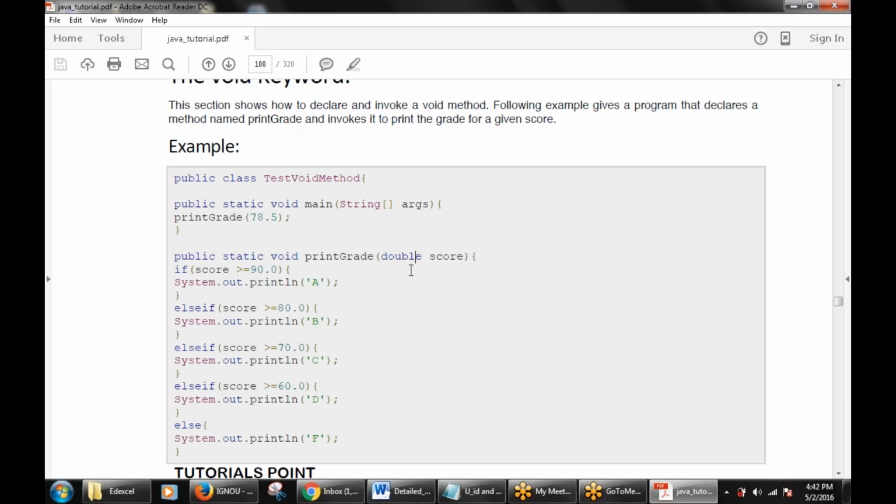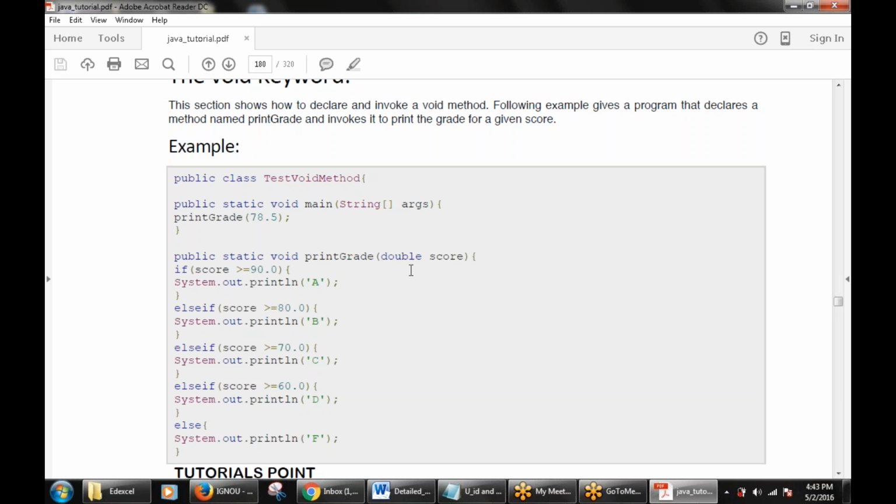Remember, I'm repeating again. If I'm invoking the function, whatever the data type we give, that may be an int, that may be a float, it must be the same when we invoke the function and when we give the definition of the function. That means there is no mismatch between the actual arguments and the formal arguments.